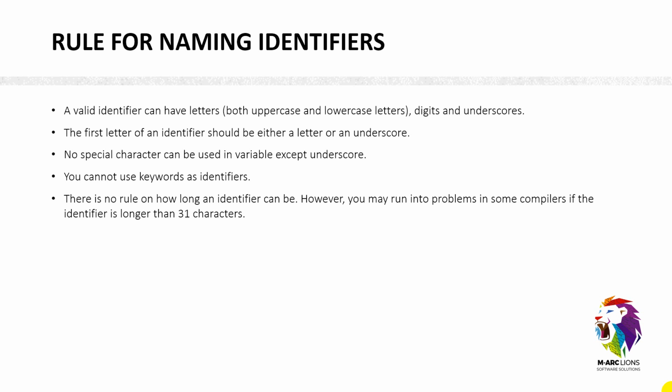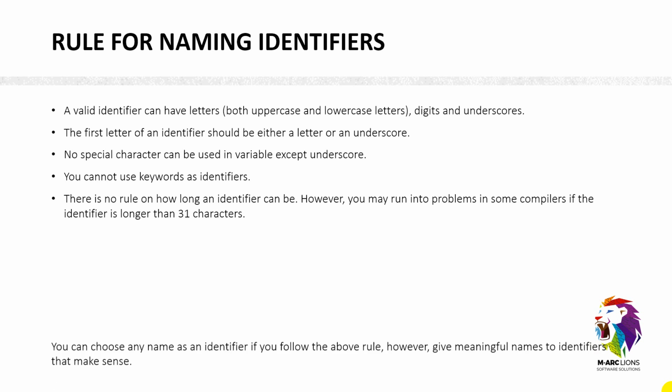Identifiers should be meaningful so that if you are going to alter your code, you can understand why you made that identifier. So they should be meaningful, but not so long that they give a whole description. It should be like a name, student name, std name, but it should not be like this is the name of a student. So long identifiers are not suitable, and they can cause problems as well.